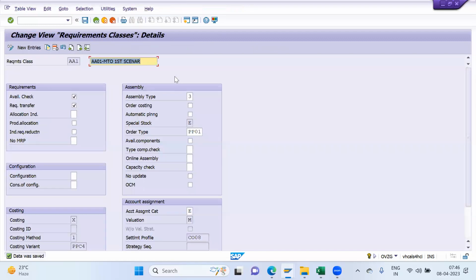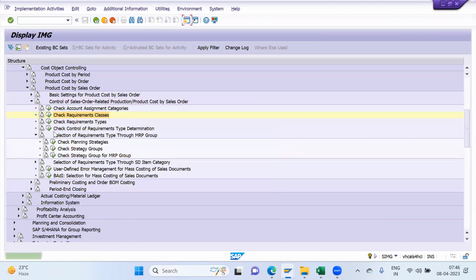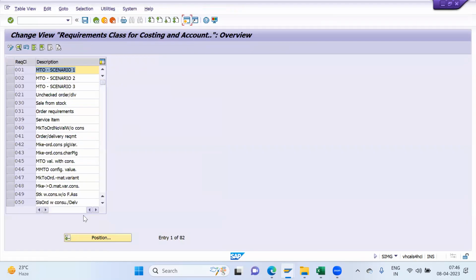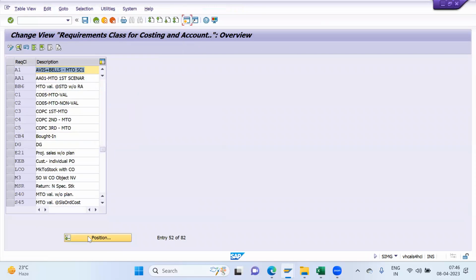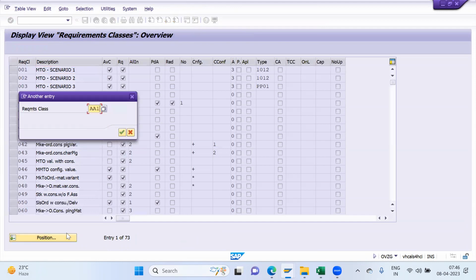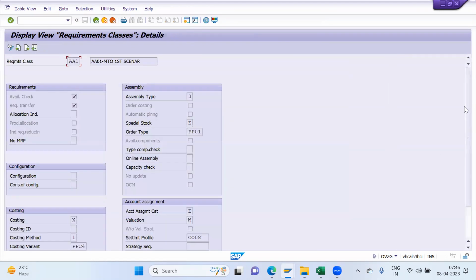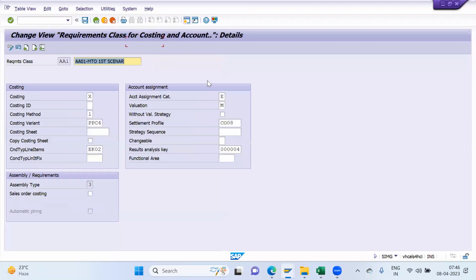Check the requirement class, just now, our AA1. See, costing and account assignment only will come here. If you go and check here, AA1, only these two parts will come, costing as well as account assignment. Only these we should use. I will explain all here.